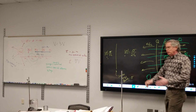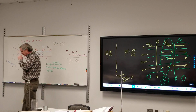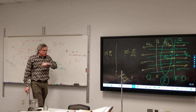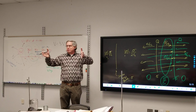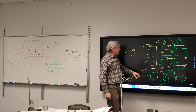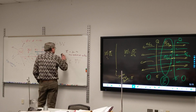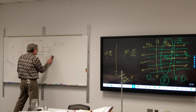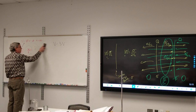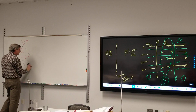So if I have these two parallel infinitely large plates of opposite charges, or opposite charge density, then the electric field outside of them is 0. The electric field inside is just sigma over epsilon sub naught. Now you're thinking, oh man, the rest is obvious. I understand the entire course.